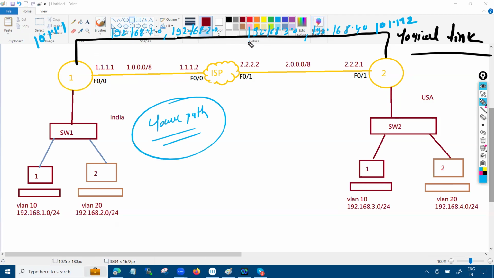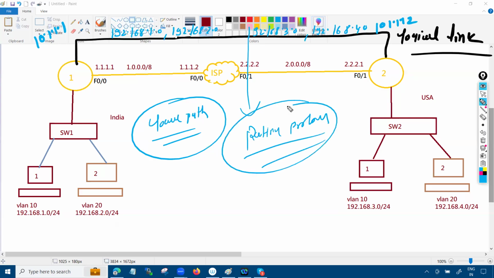How do I share that? I'm going to enable any routing protocol on this logical link, right? And once I enable the routing protocol, they will form the neighborship, maybe OSPF, maybe EIGRP, maybe BGP, maybe static routing, anything. Any routing I enable on this logical link, because I have an IP address on this logical link, 10.1.1.1 and 10.1.1.2. Once I enable any protocol on it, they will form the neighborship, and after that, they can exchange the route.